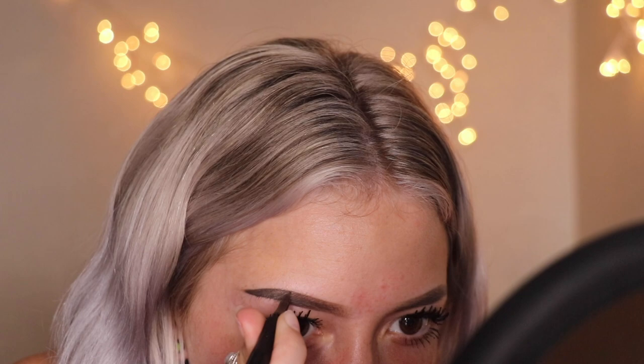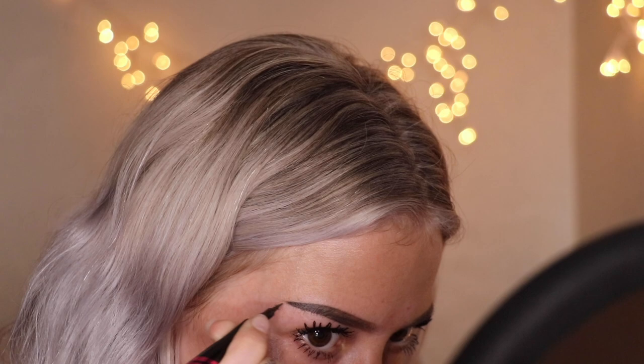Whenever you're done with your eyeshadow, this is important, subtly go and make brush strokes with your eyeliner. Do not do this super hard because it will overpower the look. Just do some light little strokes. Now do everything on the other side.